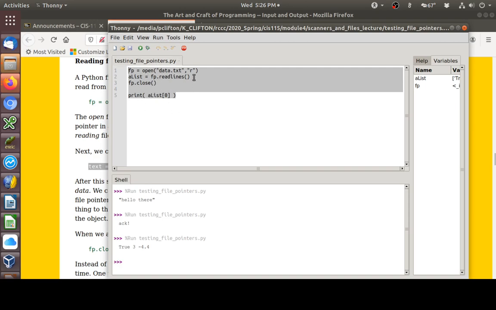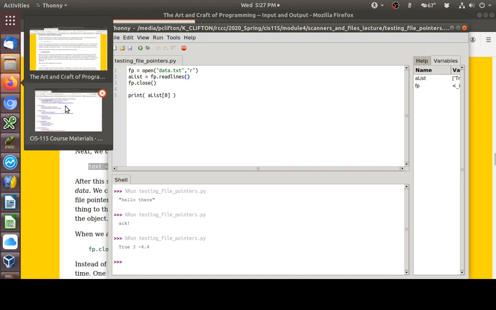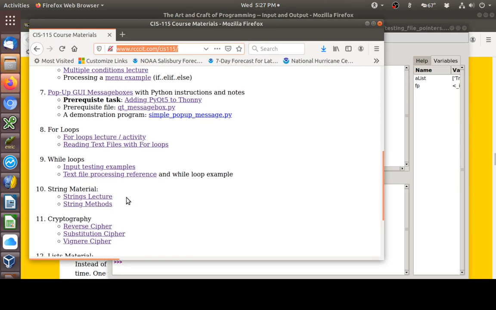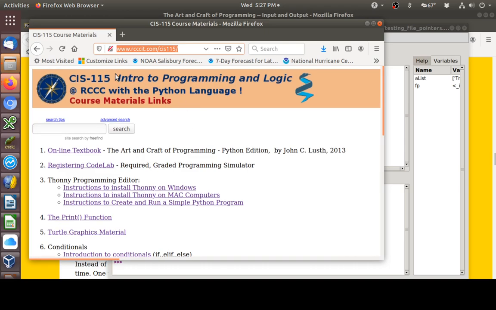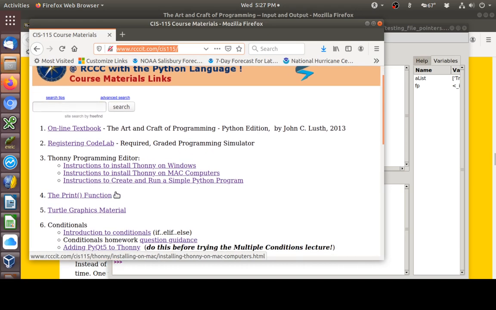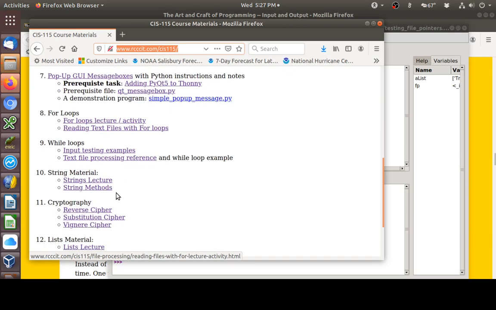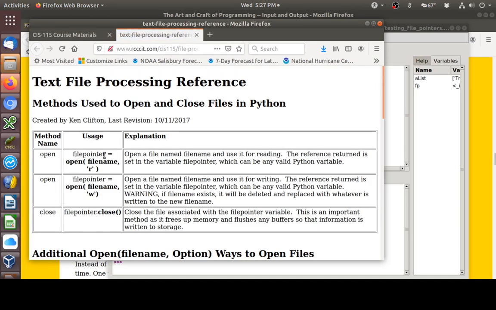Lastly, let's go ahead and look at how we could process this file with readline instead of readlines. Okay, so if you go to the site for the class at rcccit.com/CIS115, right here under while loops is our text file processing reference.